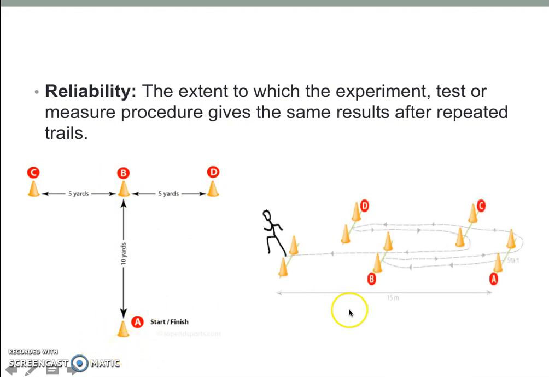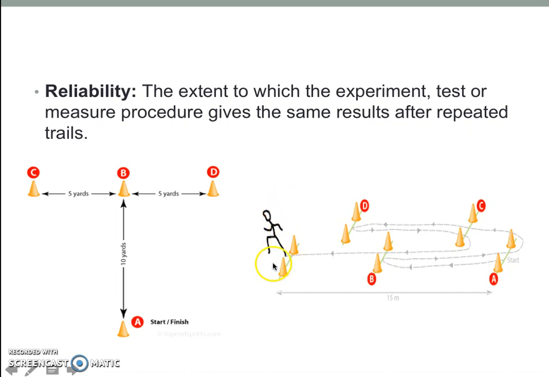Okay, but the next time I do it, I get them to run sort of to C, then D, then B, then A. Now as much as they're both measuring agility, you could argue, because that's the ability to change direction, is the test reliable? You could easily say, well, no, it's not, because it wasn't exactly the same. So it's very much about making sure that the test is exactly the same each time we go through. So this man has to run from A to C, round to D, round to B, and then back again. Now, there are other versions of the test, but I'm just saying that it has to be exactly the same. How can we make it more reliable?